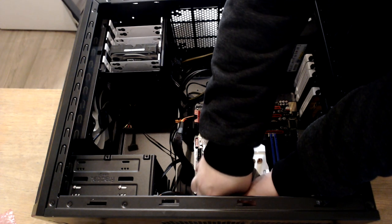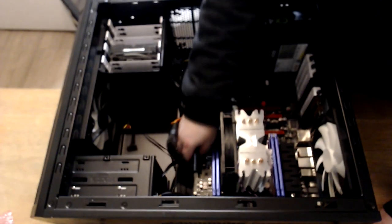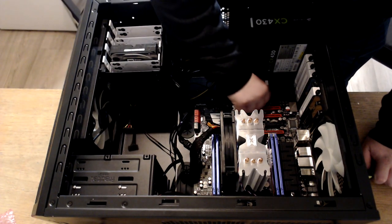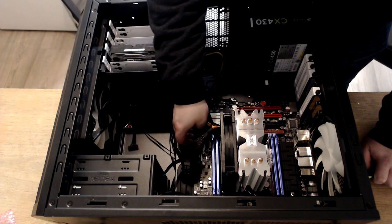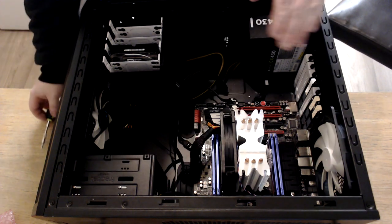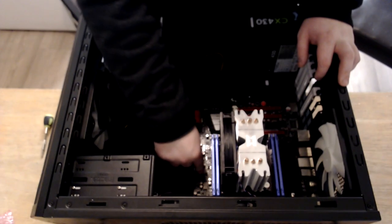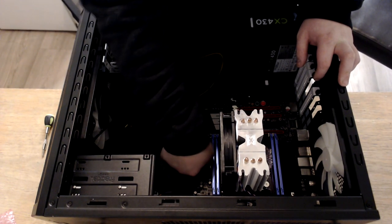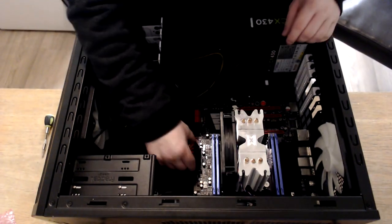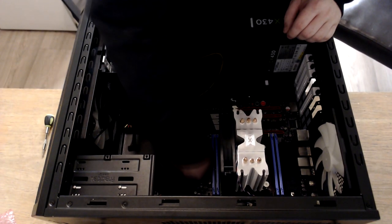This one's a little bit hard to get to because it's behind the CPU cooler, but we've got it. There we go. And that is the motherboard in. So we've already got the CPU power in. I'm now going to attach the motherboard power cable, which is the 24 pin. It'll go in. Sometimes it's a little tricky. There we go.